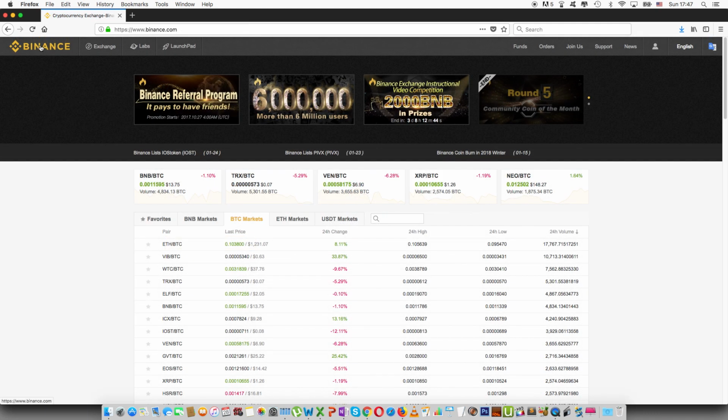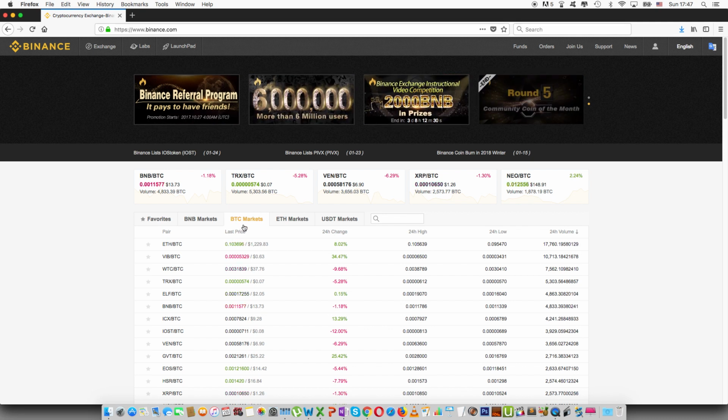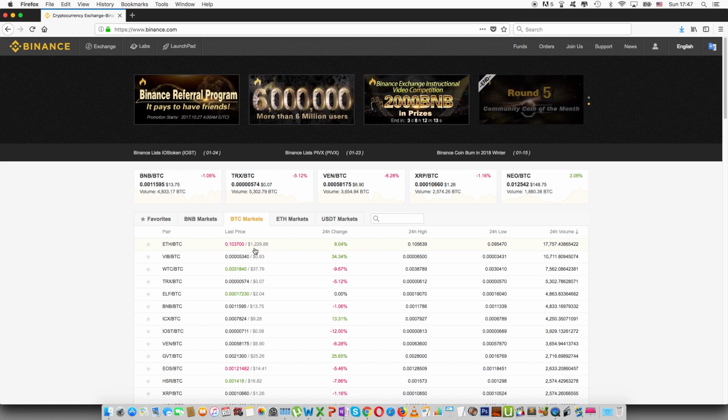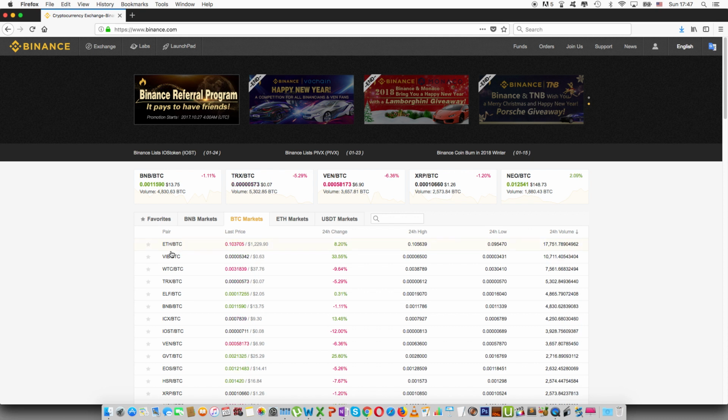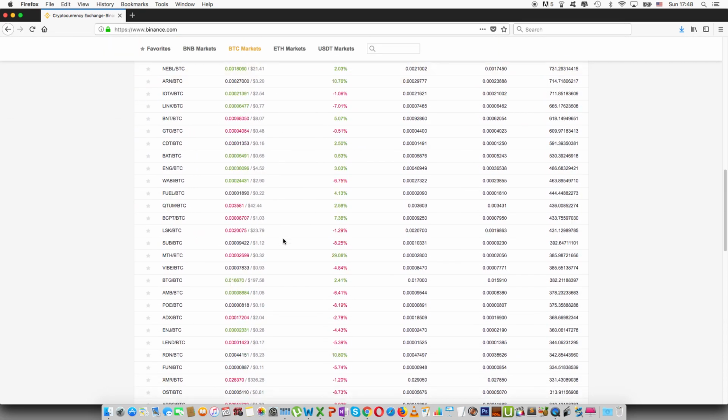Alright, so let's talk about the final step, which is how to make trades on the Binance platform. You can see that firstly there are different markets you can trade. First is BTC, which stands for Bitcoin. So basically you would be buying, for example, Ethereum for Bitcoin. You can see the last price in terms of Bitcoin, then there is a calculation of that in terms of dollars, so it's easier for you to know the exact amount, because the price of both Ethereum and Bitcoin changes constantly. So there are these markets for Bitcoin, and as you can see there are quite a few.